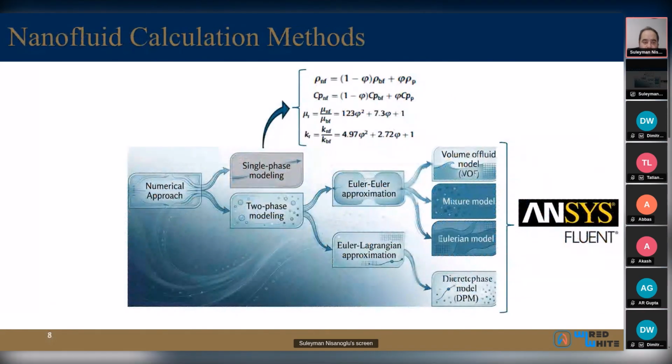And here, we have different ways to analyze nanofluid. How do we move this brilliant theoretical concept into a computational environment like ANSYS Fluent? In CFD, we generally have two main numerical approaches to tackle nanofluid. The first method, actually the best method, is single-phase modeling. Here, we assume the solid nanoparticles and liquid are in perfect thermal and hydrodynamic equilibrium.